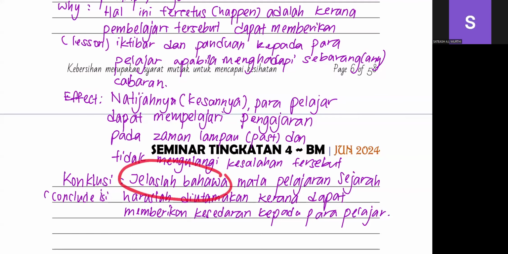Jelaslah bahawa, you see, natijahnya I hear like a comma, but then bahawa here I don't have comma because bahawa is a kata hubung. So you can just connect. But if you want to say conclusive for other words like jelasnya, tegasnya, konklusinya, all these they need to put comma. Just because bahawa is a kata hubung, so I don't need to put a comma because comma is also our kata hubung.